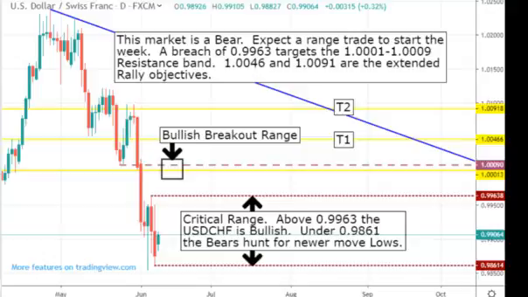The reason these are pointed out is that the first one, 99.63, is a lower move high. The second number is a higher move low. So with that being said, we're looking at a potential range trade or a potential turn in the market. Use those parameters as your breakout levels. If the market dips below 98.61, then the bearish pressure is definitely solid. US dollar weakness is prevailing, and we are going to see newer move lows.